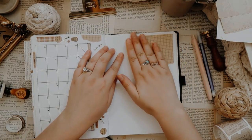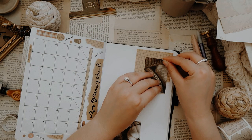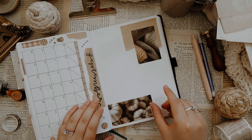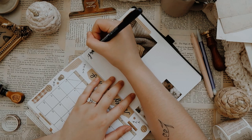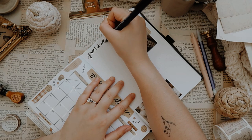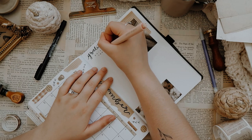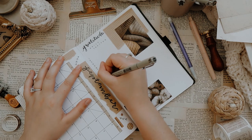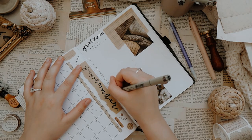Alrighty, next up, I decided to make a gratitude daily tracker for really no reason in particular. Sometimes I just like doing these one-off tracker pages. And it is also really nice to reflect every day and think about what you were grateful for in those 24 hours. Well, I guess it's more like 12 hours, or however long you weren't asleep. But maybe you could be grateful for getting 12 hours of sleep, and there you go, you know?